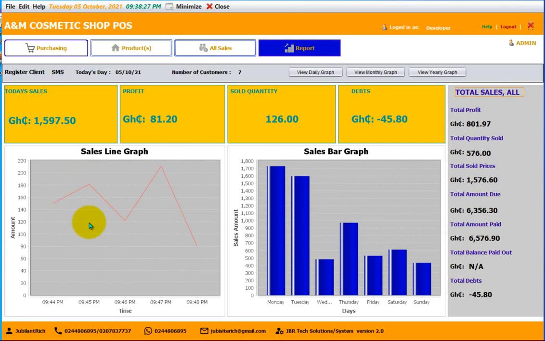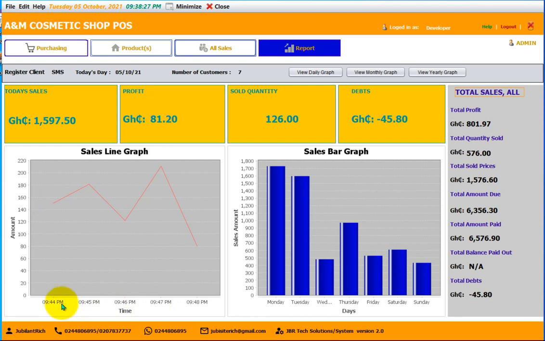Let's look at this one as well. Our report uses the time of sales to give us a nice graph telling us how our sales move per the time. We look at the time and then the amount sold.